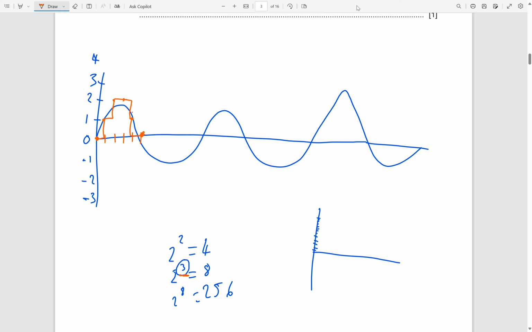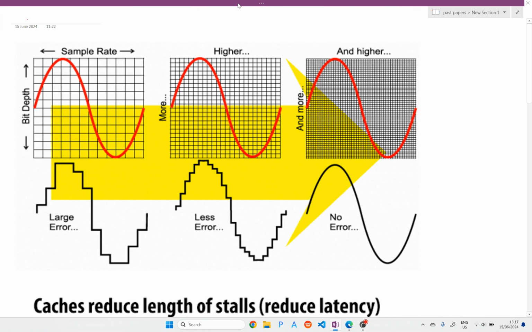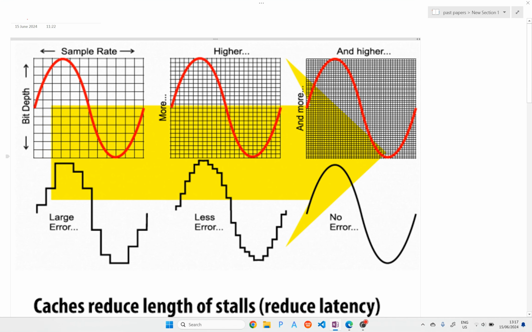So effectively, you can see the blue wave is the original analog signal, whereas this orange wave is the actual digitized or quantized sound sample that we've stored and saved in the computer. And obviously you can see here these are not that close, they're not that accurate. And I've actually got a nice diagram here. Here they call it bit depth, but bit depth is also sampling resolution. It's the same thing, just a different name.